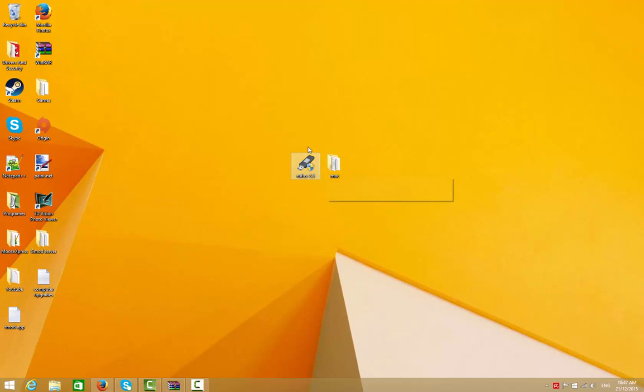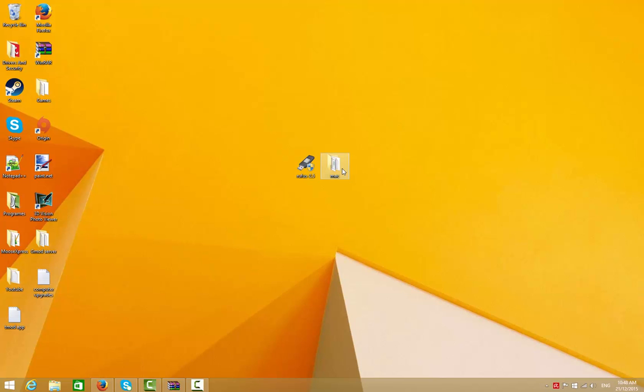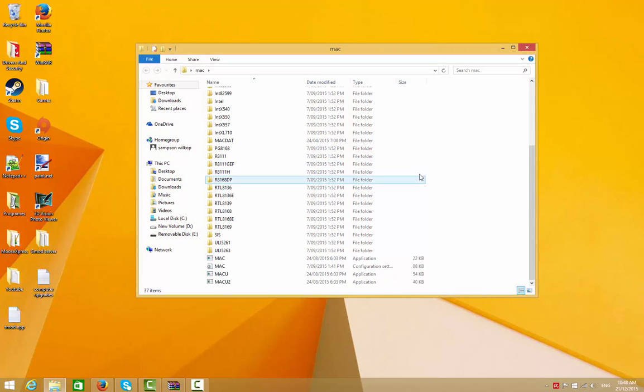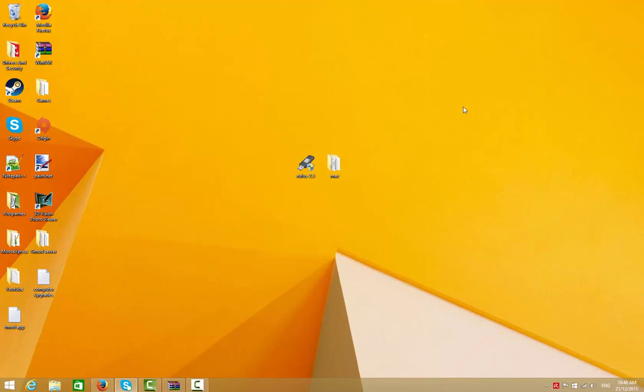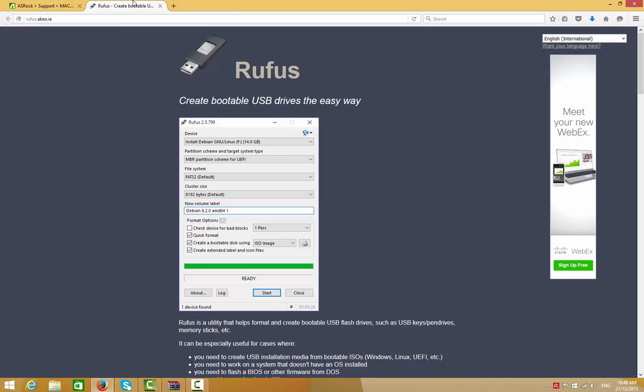Now, what you also want is a program called Rufus. Let me explain this to you. If you just put this stuff onto a normal USB without formatting it or anything, it won't show as a boot option when you go into the BIOS or UEFI. What you have to do is turn it into a DOS platform. There's a very easy to use program in order to do this. It is called Rufus.